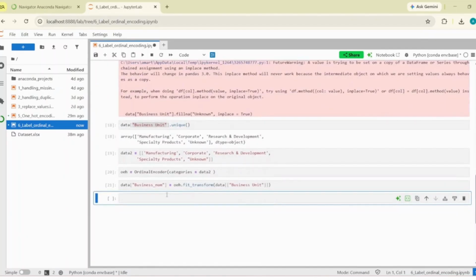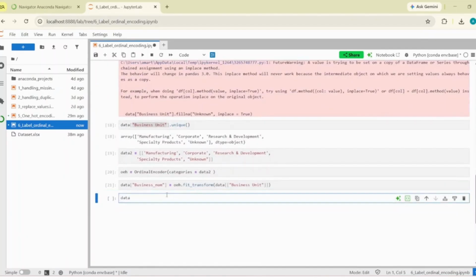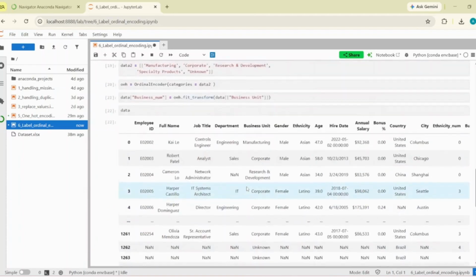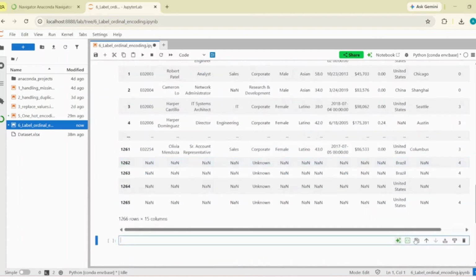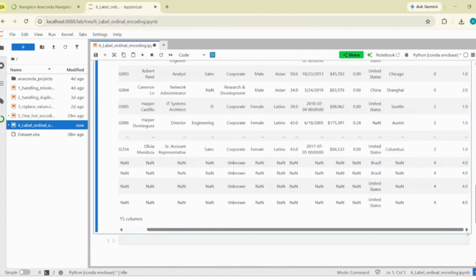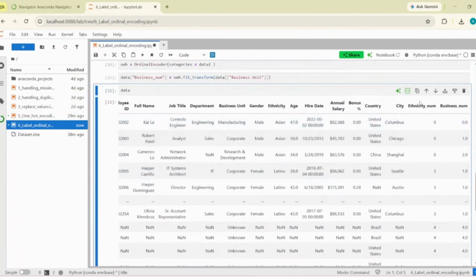Now I will see my data. You will see here a new column. See this ethnicity num. I have converted categorical data into numeric data from the ethnicity column by label encoder, and this is my new column business num.